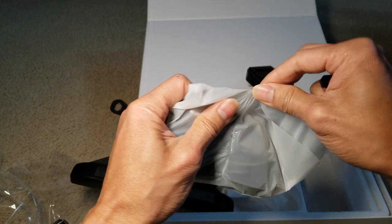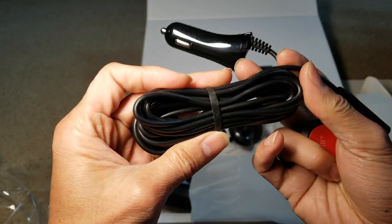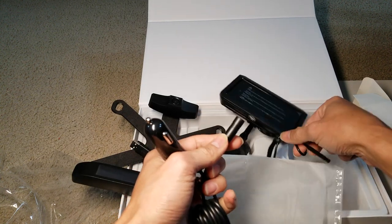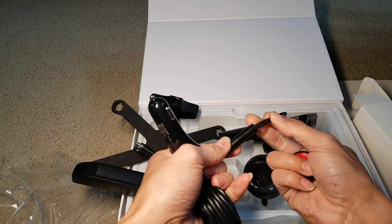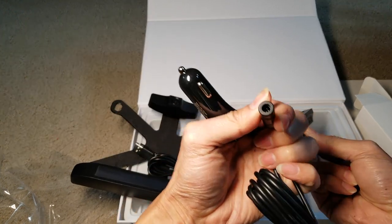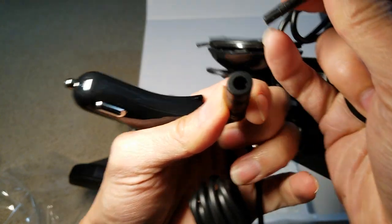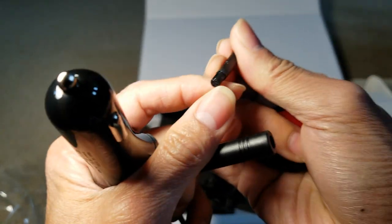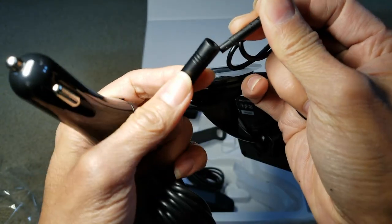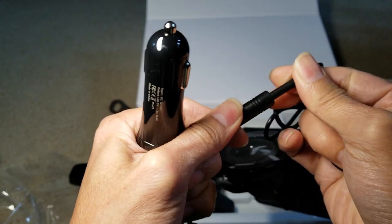This one must be the cigarette adapter. Yep, so this is a cigarette adapter. No wonder I was wondering what kind of connector it was. So instead of a micro USB charging cable, just plug this one in there to charge it. Oh, make sure you don't force it in. It has to be in the right orientation. Okay. You see, there's like a groove right here. So be sure you rotate a little bit until it goes in and then you push in. Okay, there you go. So it fits there tight.